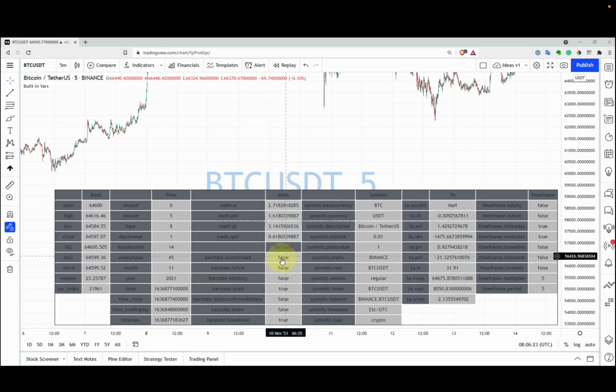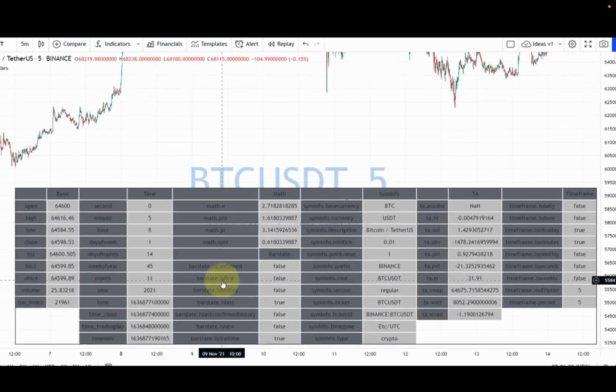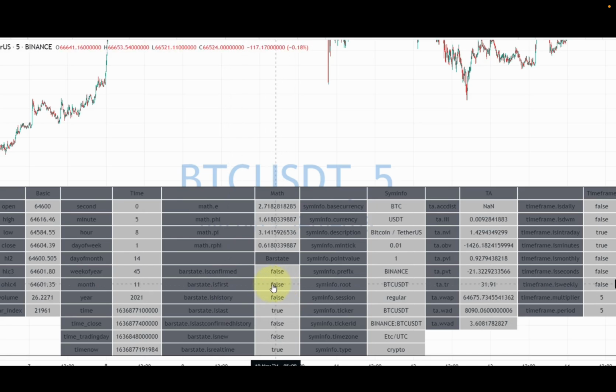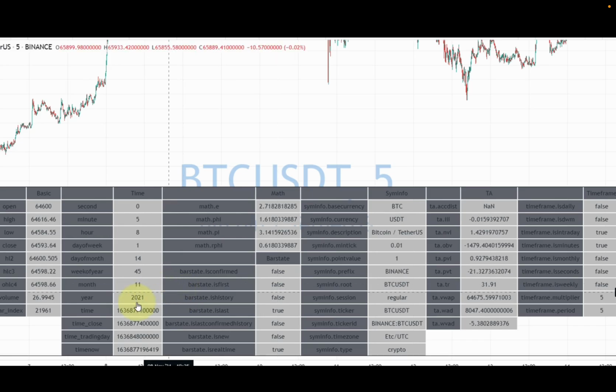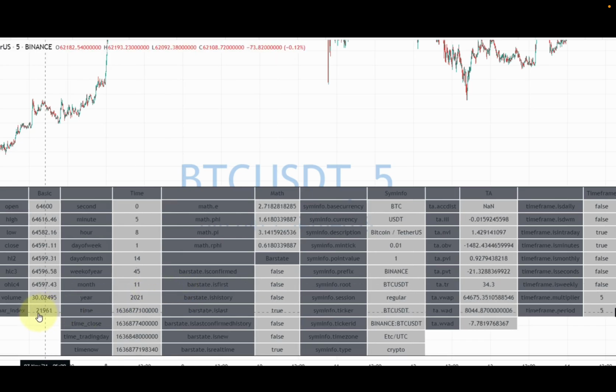Only for the last update, the closing update of the bar, it will be true; otherwise it will be false. barstate.isfirst will be true only for the first bar in your bar set. Currently, you executed my code for more than 20,000 bars, and it will be true only for the first bar of these bars.